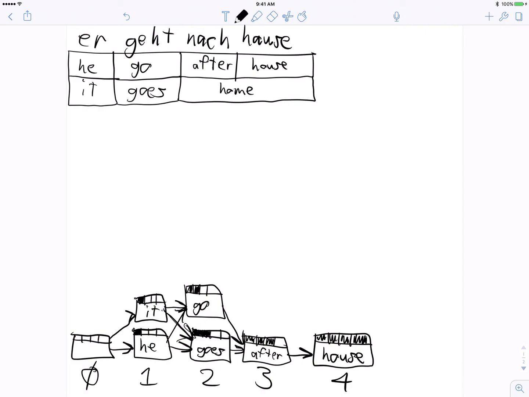What would that look like? Well, we could extend go. Why could we extend go? Well, go has the first 2 words translated, but the last 2 words haven't been translated yet. The last 2 words are, in fact, nach Hause. We could similarly extend goes by translating nach Hause as home.